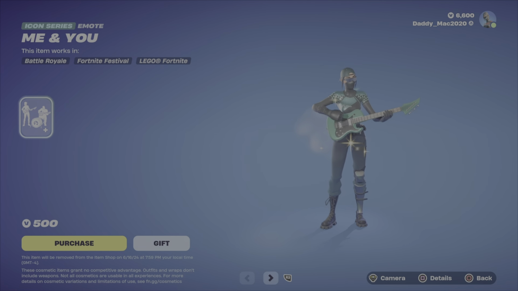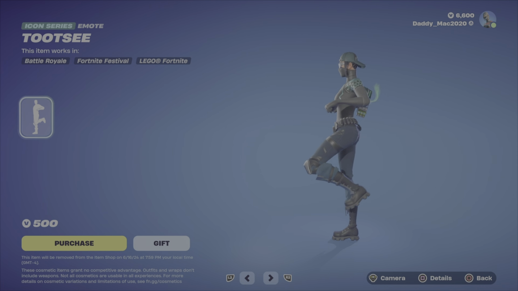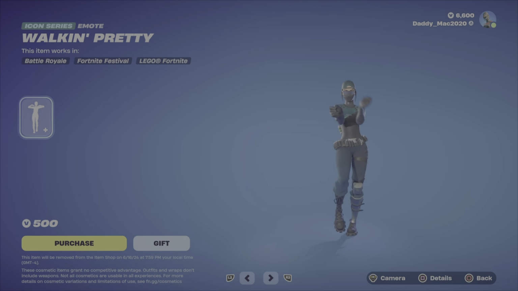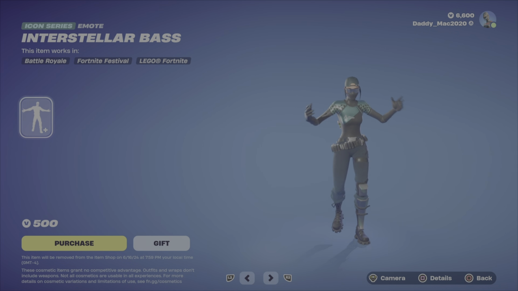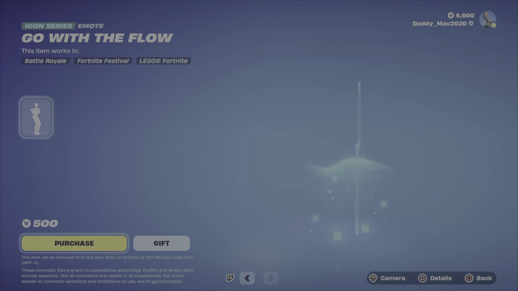The Futurama bundle still here from the other evening, as well as the Avatar outfits. We've got the Me and You Icon Series emote for 500 V-Bucks. The Tootsie is 500. Then we got the Walkin' Pretty. And Interstellar Bass. Go with the flow.